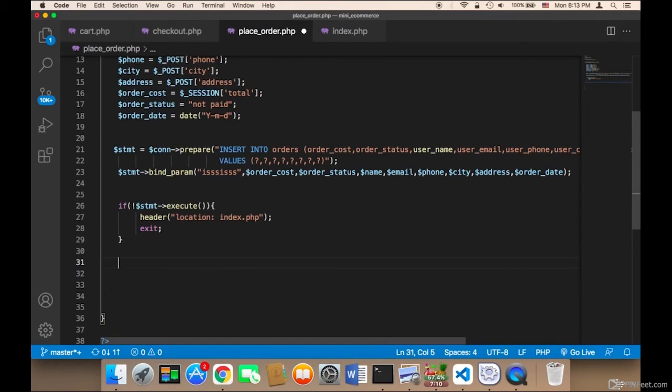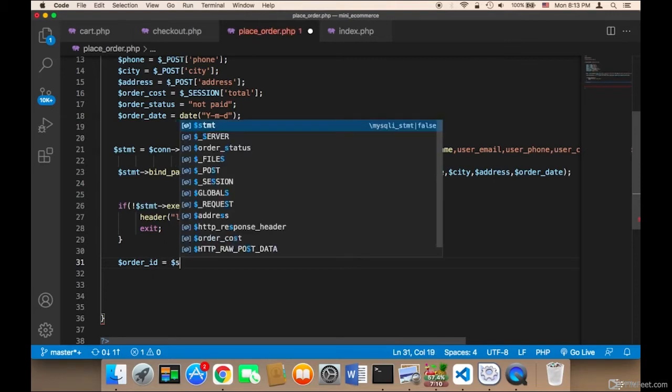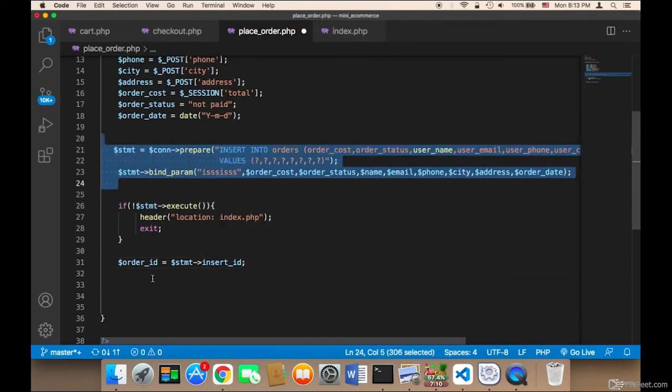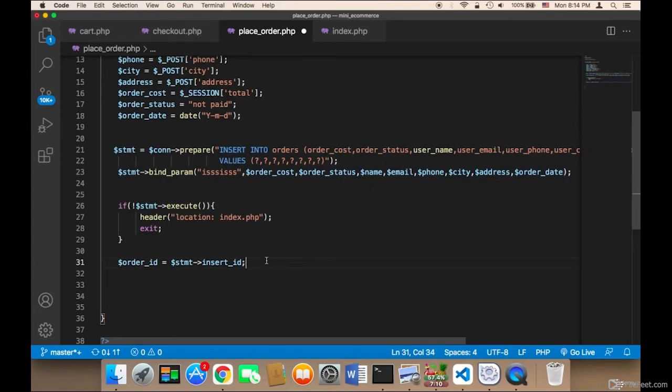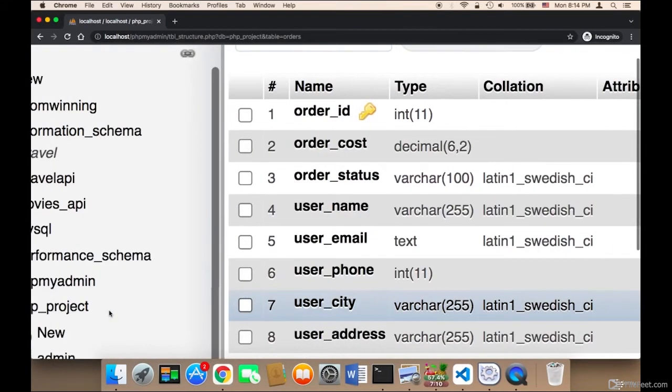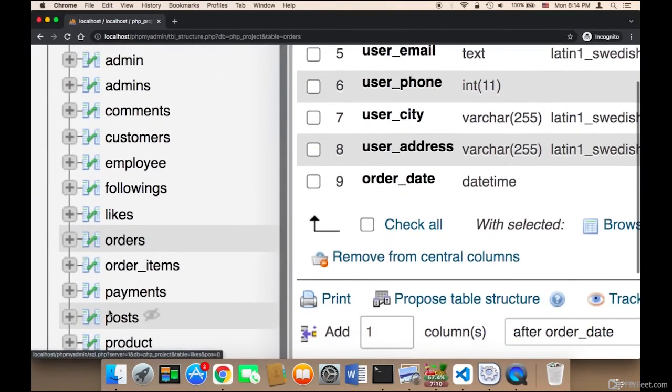We say order ID is equal to statement, and then insert ID. This is going to return the ID of that order. So now we have the order ID. Now we can use this order ID to insert the data into the other table, which is the order items.